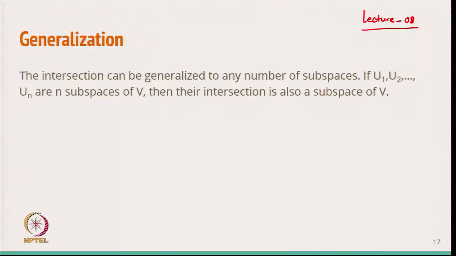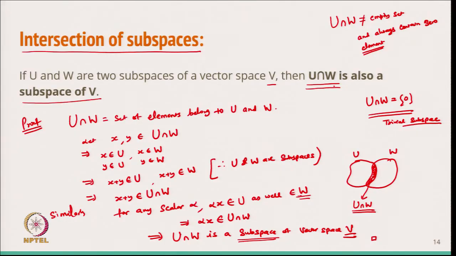So today we are going to discuss lecture 8, and we'll start with the generalization of the intersection of the subspaces. In the previous lecture we discussed that we have two subspaces U and W, and we showed that if I take the intersection, then this is also a subspace of V.